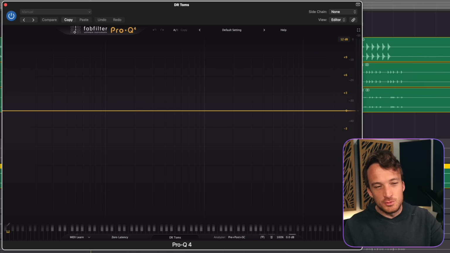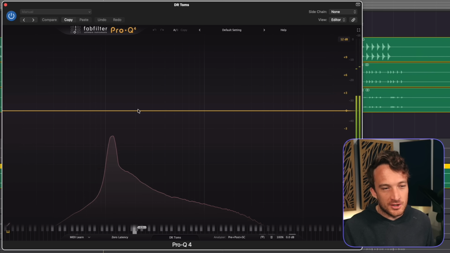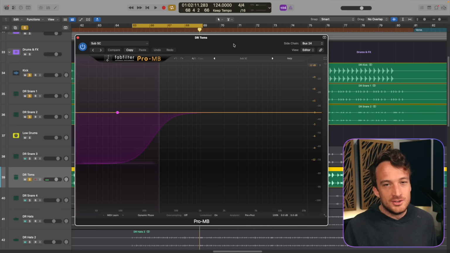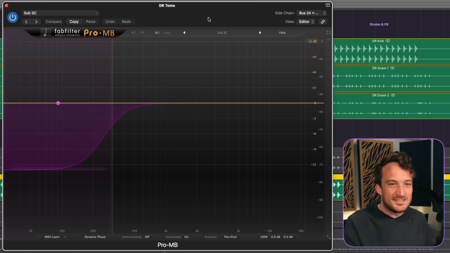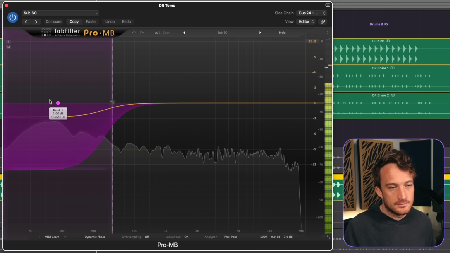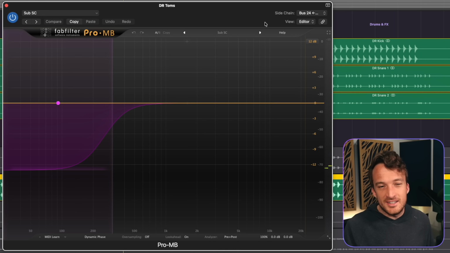Then we have some drum layers with lower frequencies. And you can see these frequencies are obviously gonna mess with the kick and bass, so I'll show you how we deal with that. So first of all, I have this multi-band compressor being sidechained to the kick to get this low tom sound out of the way of the kick. Because I didn't need to sidechain the whole thing and kill all of its presence. I only wanted those low mids and sub frequencies to get out of the way.